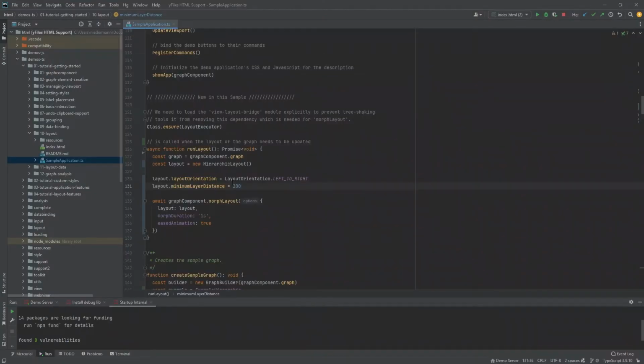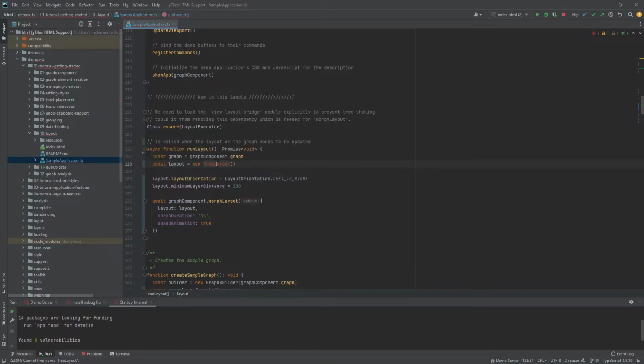So the layouts typically give you very basic properties to configure them, and these are very simple attributes. But sometimes you would like to do more complex things. For example, you would like to introduce some properties for some special nodes or only for a few of the nodes. And then there's a different way to configure these layouts. This I would like to show not on the hierarchic layout, but on the tree layout. To that end, I changed the hierarchic layout to the tree layout.